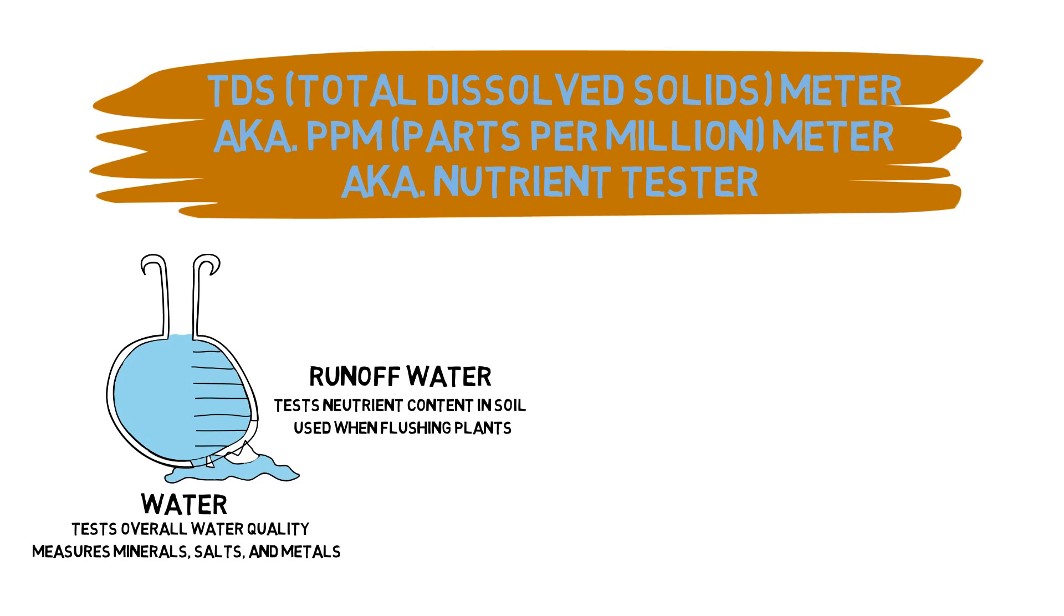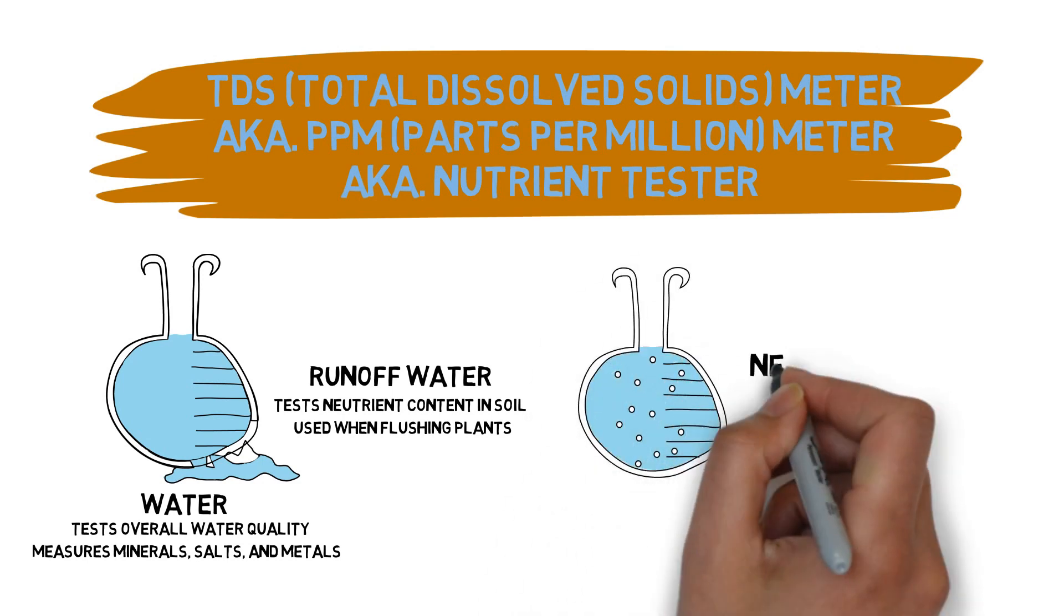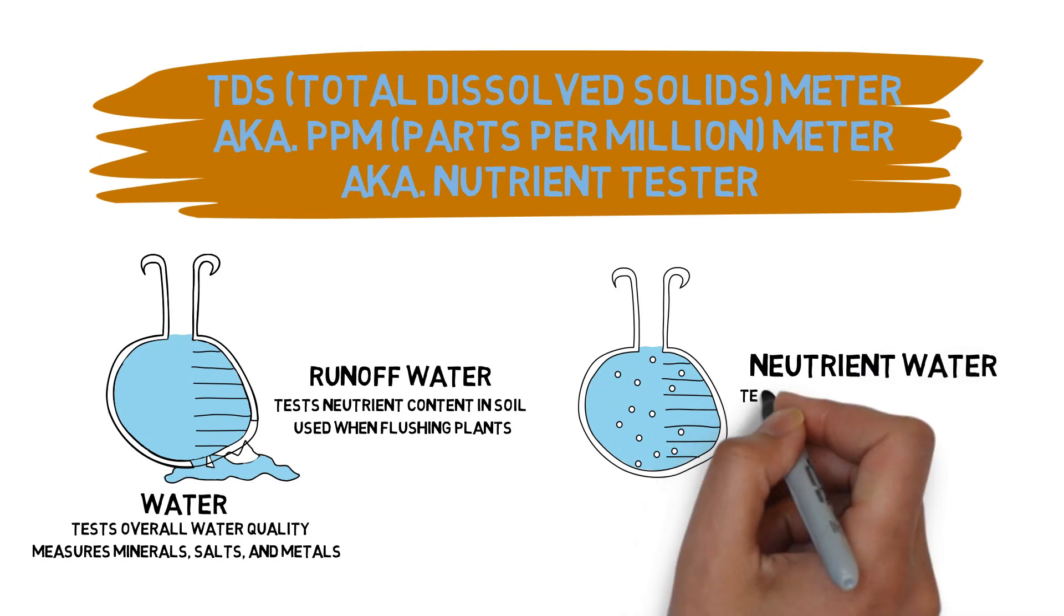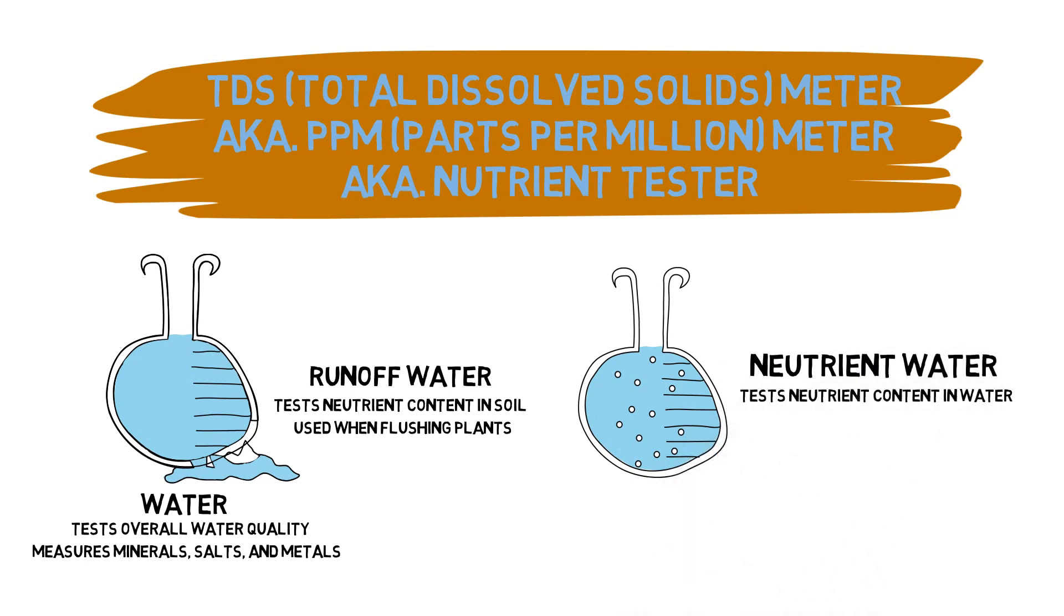Also after you add your nutrients in the water the meter will also let you know how much nutrients are in the water at any given time, which is especially important for some hydroponic setups to know when to add more nutrients into the water. Finally there are also some other uncommon uses for a TDS meter such as creating your own colloidal silver to make feminized seeds.